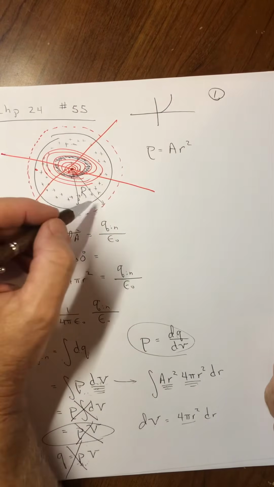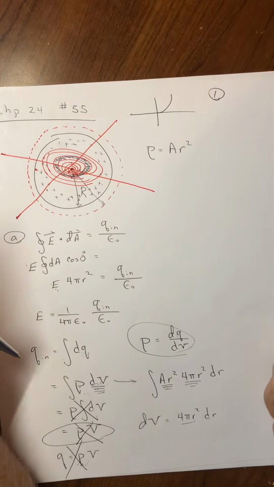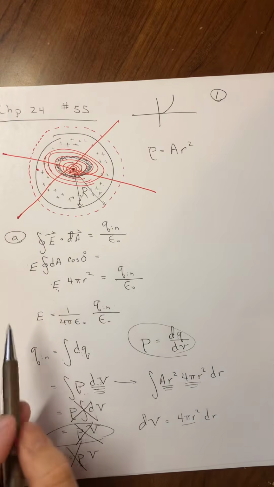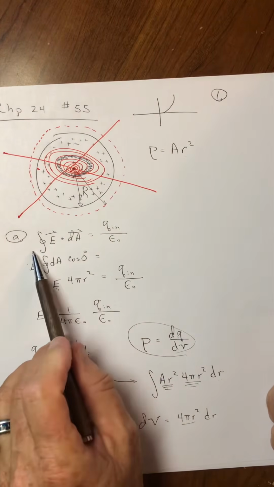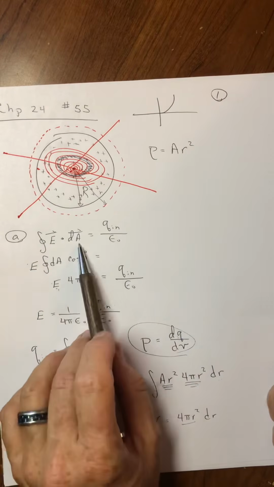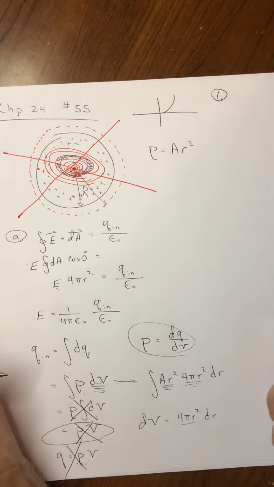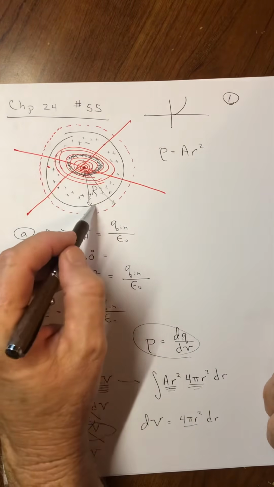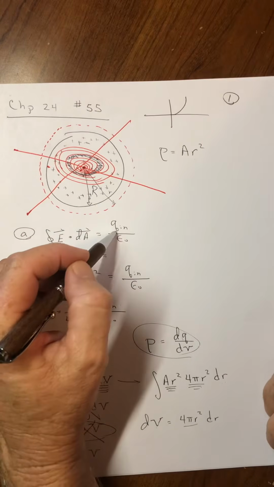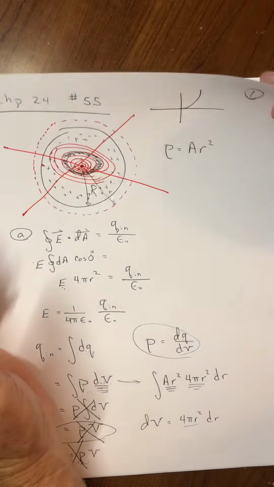The reason being is we don't have any charges beyond there. And I realize Gauss's law says, what is the charge enclosed within the Gaussian surface? And because it says it that way, you might be tempted to add up all the way to the Gaussian surface. And I suppose you might even say technically you are. It's just from capital R onward, there is no charge to add up. So we just go to capital R.